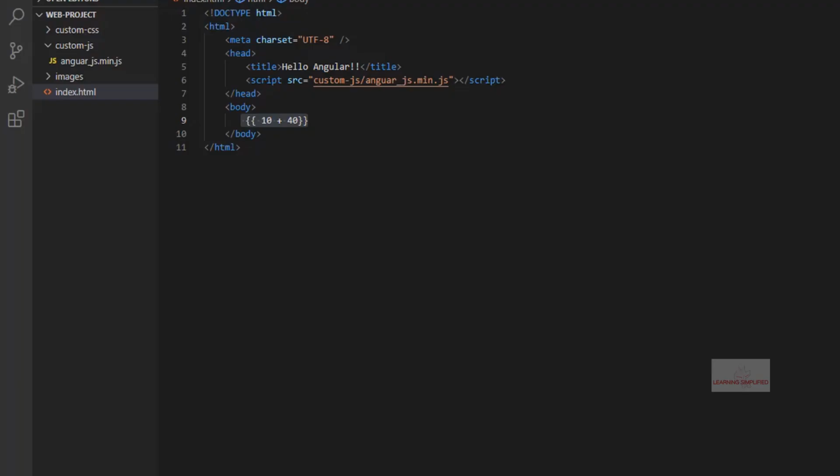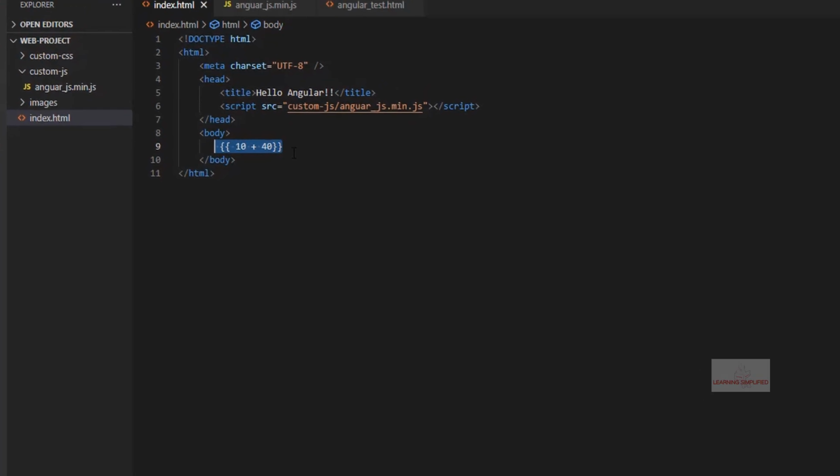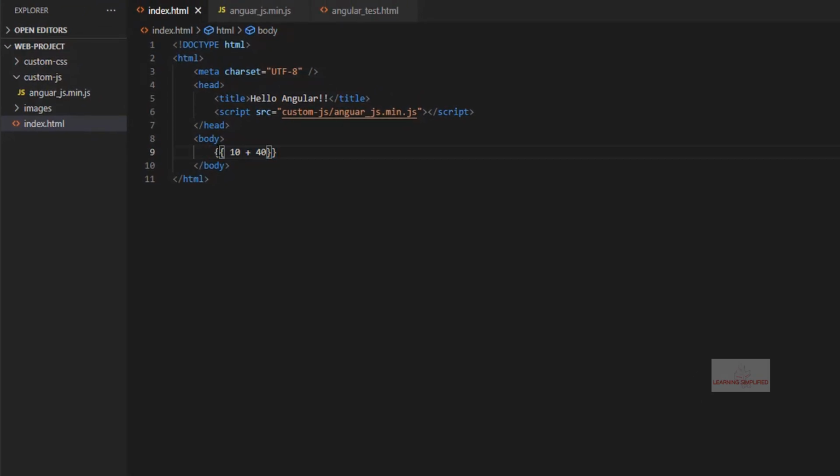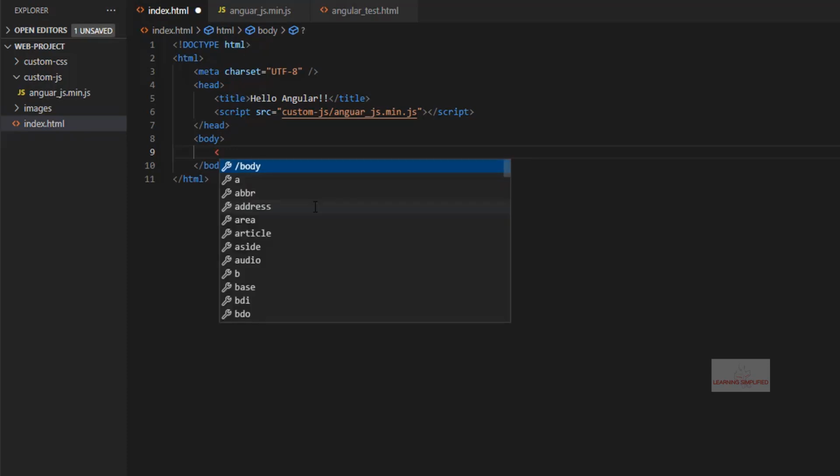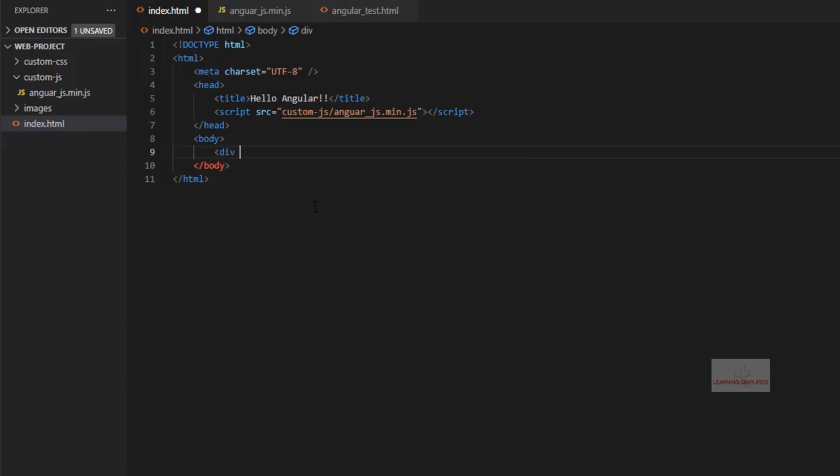So let's make another test right over here. We will be copying this off. We have no need of it right now, first of all. And now we will be creating a div element. Instead of this div element, let's make use of this p tag.